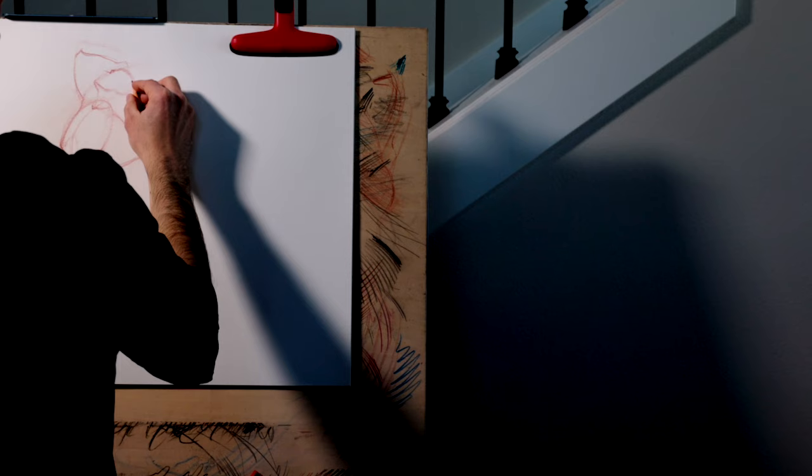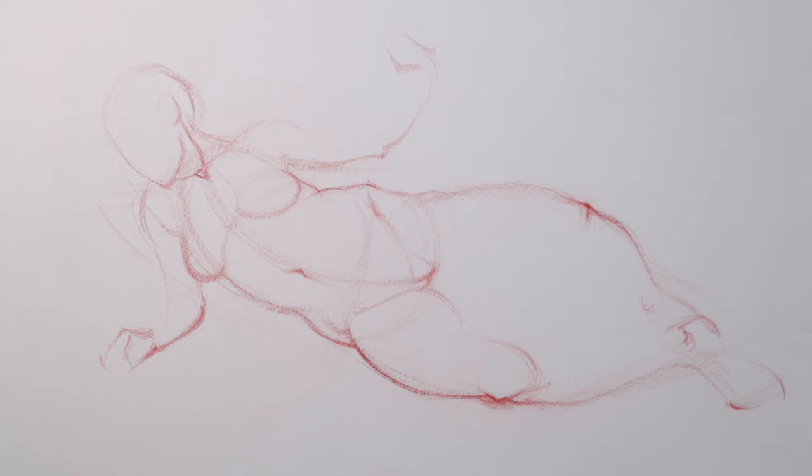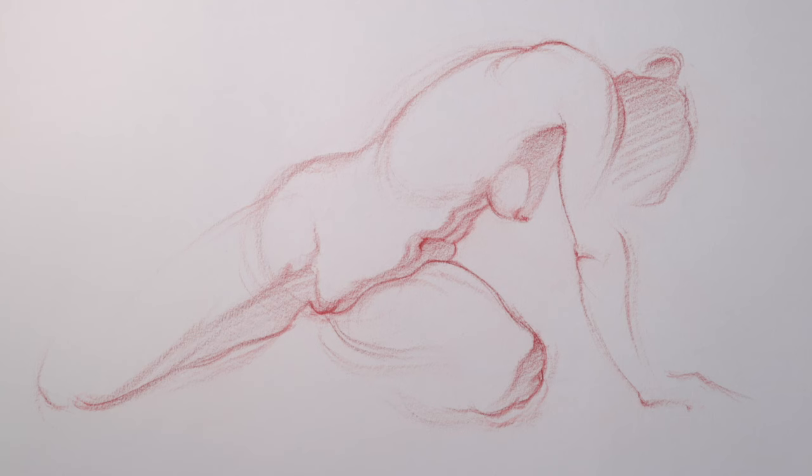At this point you should have a clear idea of what gesture drawing is, the elements it contains, and how to apply them. I've been drawing the figure for about 30 years and still practice gesture drawing dozens of times every single week. Practicing gesture drawing when you're first starting out is critical because it will give you a strong sense of what the body is, how it looks, how it moves, and its proportions. Gesture drawing will allow you to see the body as a dynamic whole instead of separate parts, and the more you practice, the more familiar you'll become with how the different parts of the body relate to one another.